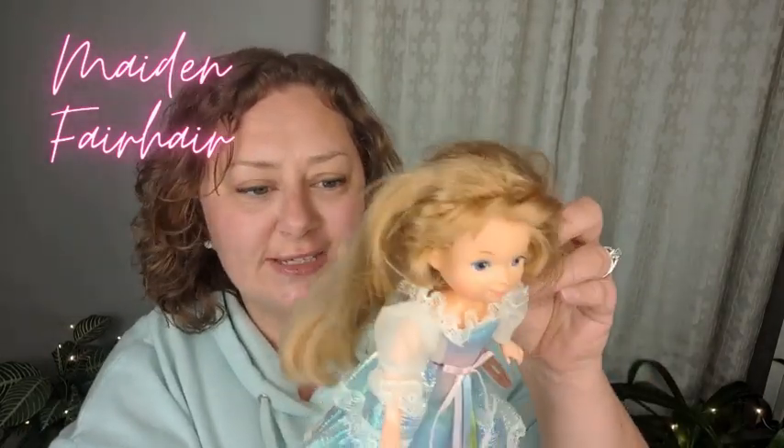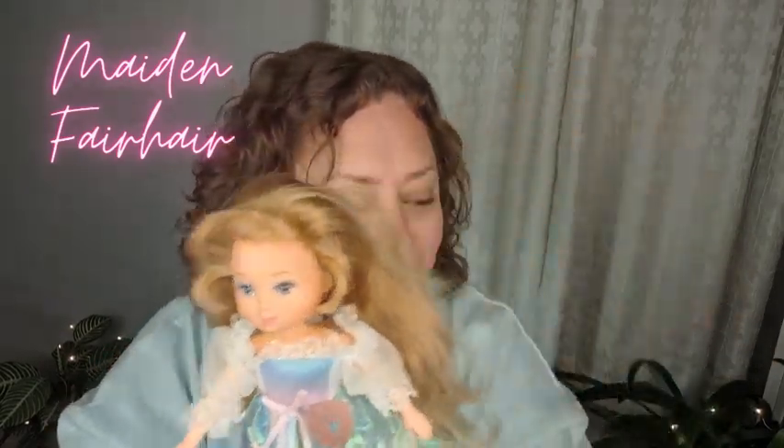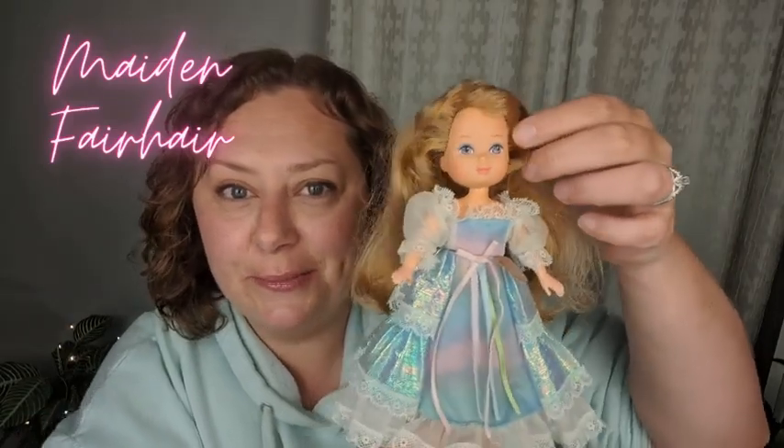Her dress is in great shape. The TV series actually didn't last that long — I think there were maybe 20 episodes — but I remember when I was a kid I really loved it, I just loved the storyline. One of the reasons it was so popular with little girls is because these dolls came with what were called Pixie Tails. They were little animals about this big that had long, colorful, brushable tails, and you could clip them to the doll's hair and even clip them into your own hair.